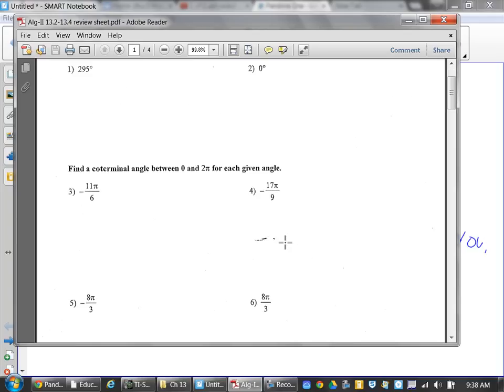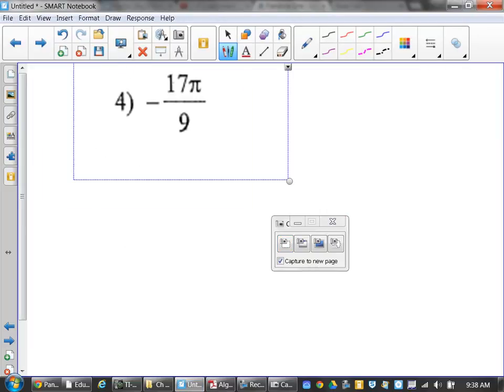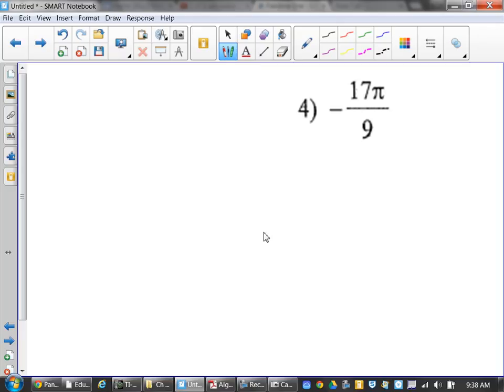What happens here is our reference stuff that we wind up looking at, in basic terms, we're always trying to find ourselves within one revolution. Whether it's positive or negative going in the direction, you want to always find yourself within one positive revolution between 0 and 2 pi. So if they're giving you something that is negative 17 pi over 9, it's almost negative 2 pi. Do you agree? Yeah. I have to go clockwise, I come around, and I'm left with what as a reference angle? Pi over 9. That's your answer. Pi over 9. Oh. That's it.